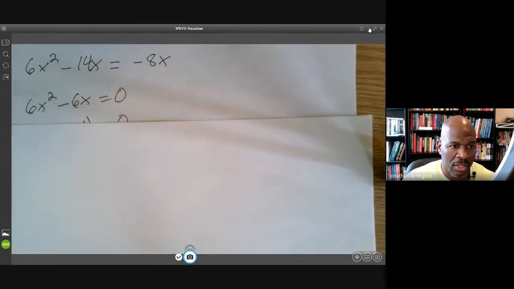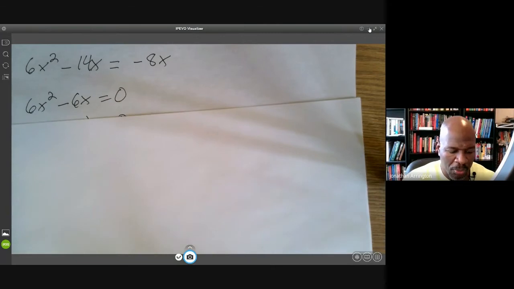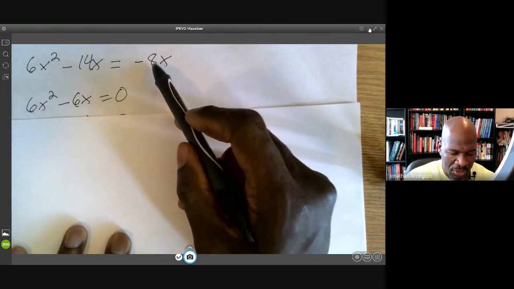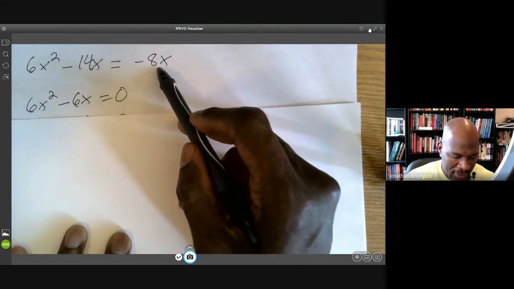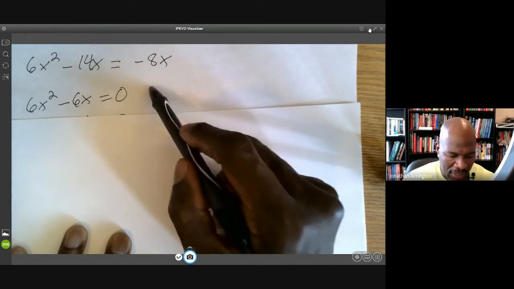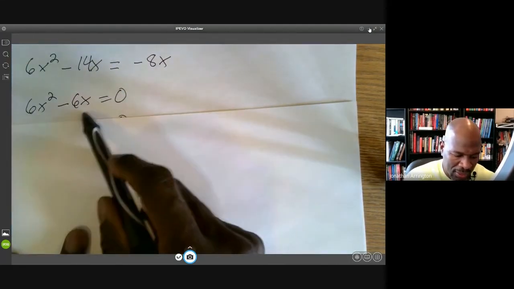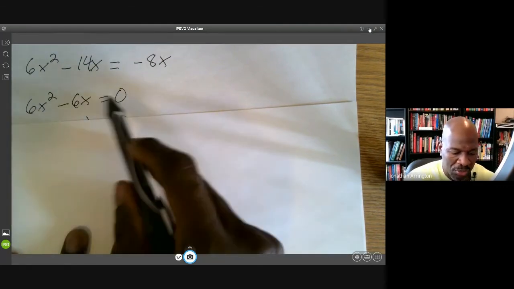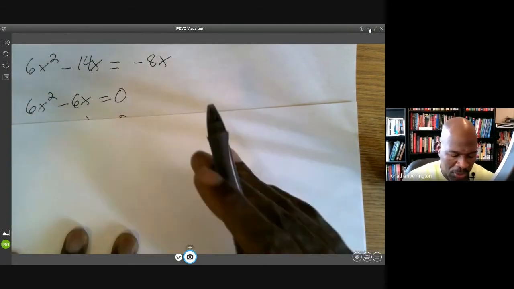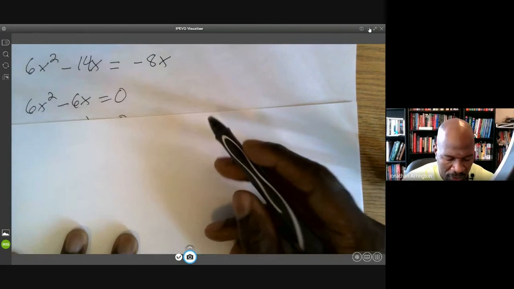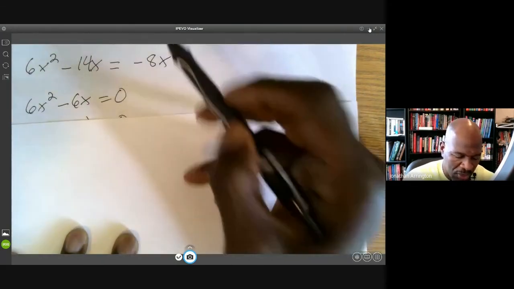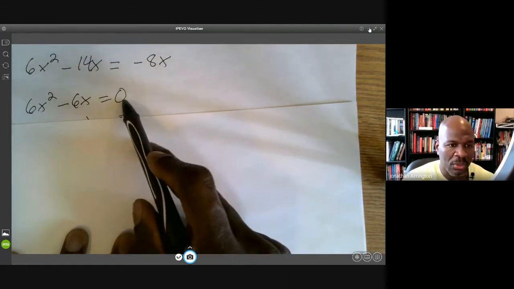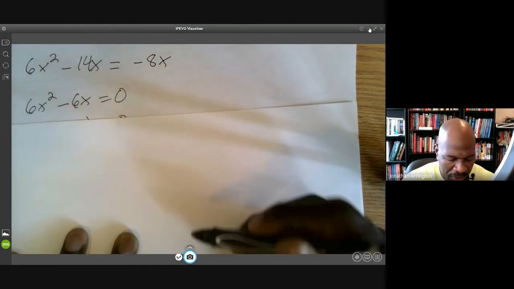One thing I want to point out before I get started. When you go through the work of finding the point of intersection, what I did is I added 8x to both sides, which is subtracting a negative 8x. Basically, when you set this equal to 0, what you did is you subtracted the two functions. Depending on how you did it, I don't know which one you subtracted, but in this case, I believe this was f and this was g, so we did f minus g. So that equation that you set equal to 0 when you're finding the point of intersection, that's essentially what you're integrating.